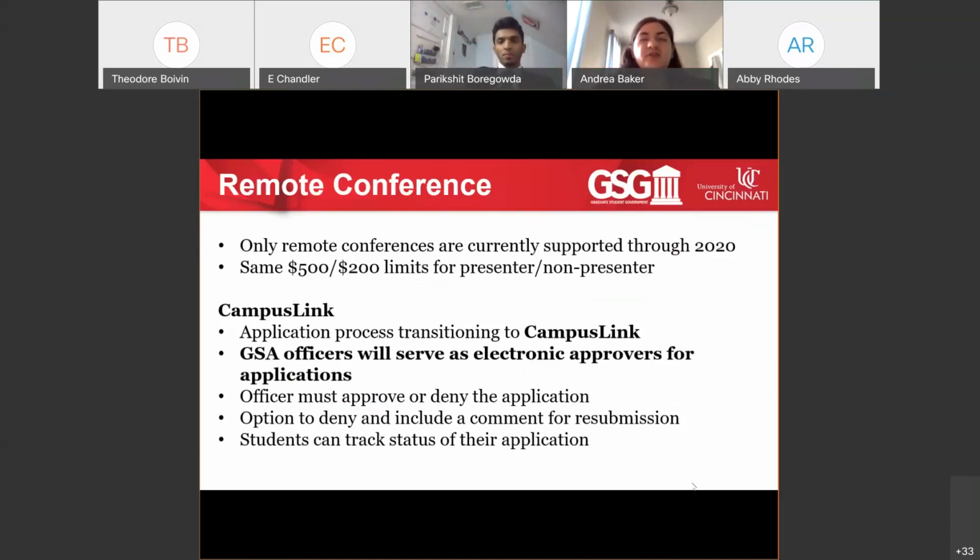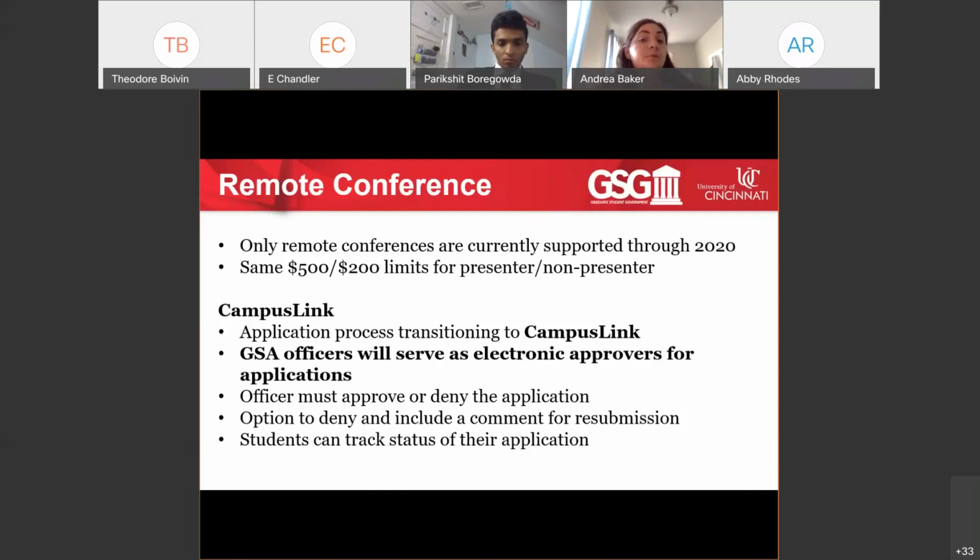For CECH and CEAS, since you have college matching funds, we're still working out with your schools how to do those, because the money that comes from us is a reimbursement since it's coming from student fee money, whereas the matching funds from your colleges are considered scholarship awards. So they're just processed a little bit differently. So we're going to figure out how to make that work.